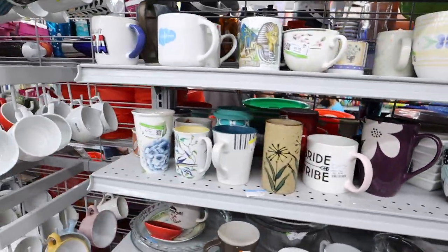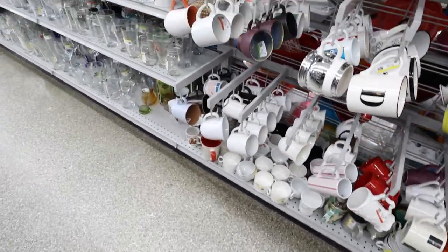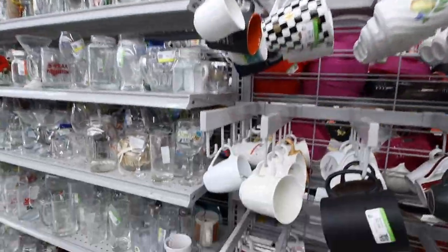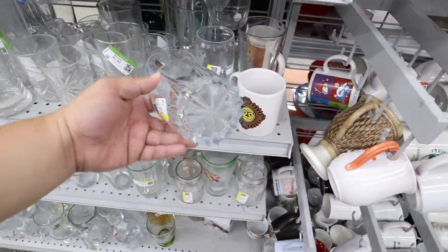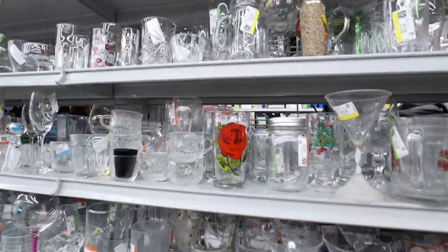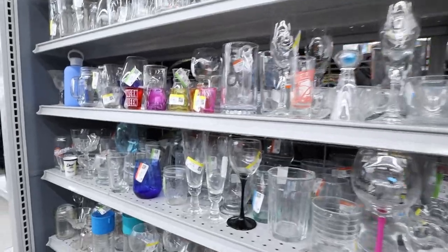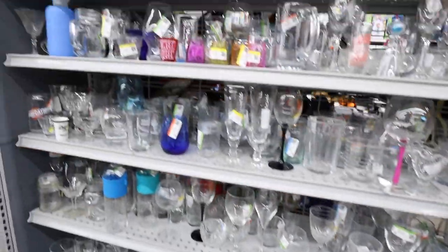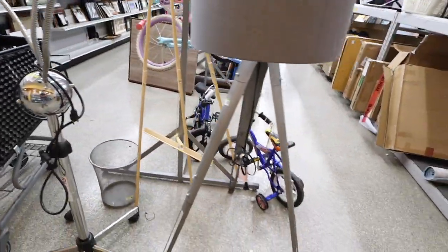Mugs — so many. I don't think I see any cool Anthropologie ones or Starbucks or anything. I'm trying to channel some sort of Tiffany's something or other. I want like some glasses, or a candlestick holder, or anything. Have you guys found any Tiffany's recently? Let me know down below in the comments. Is this like a hair heater? Maybe.